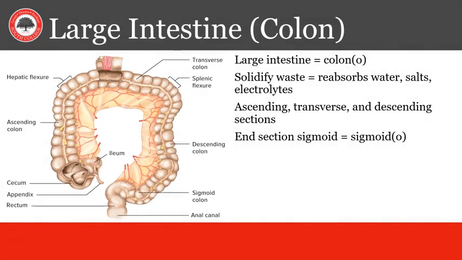Right after the cecum, our food bolus enters the large bowel, still using peristalsis, which is made up of the ascending, transverse, and descending colons. Remember, colono refers to colon. The main purpose of the large bowel is to absorb any remaining water from the food bolus. The sigmoid is the last major portion, followed by the rectum and then the anus. Sigmoido refers to the sigmoid colon.